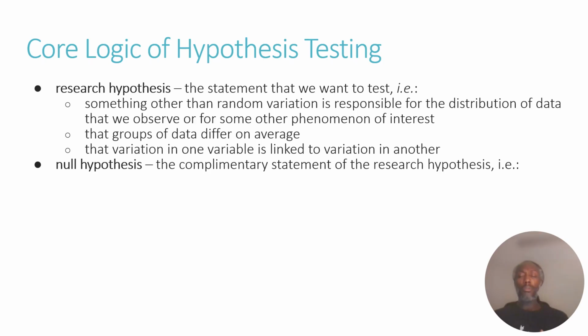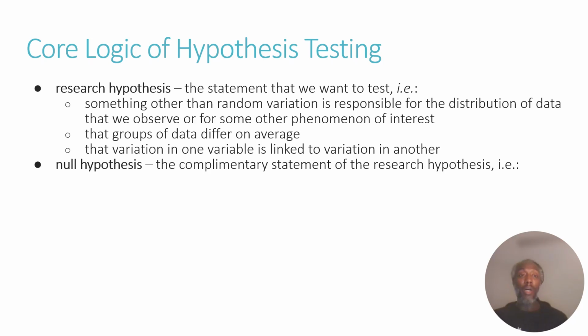This is an important point that people sometimes struggle with. If I were to say that people who exercise have different levels of anxiety from people who don't exercise, those two statements are complementary. But if I say that exercise reduces anxiety, it is not complementary if I only say that, well, no, exercise increases anxiety, because that leaves out the possibility that exercise doesn't really change anxiety. And so if I were to find a result that said exercise didn't really change the anxiety scores, I wouldn't have anything that I could do with that information.